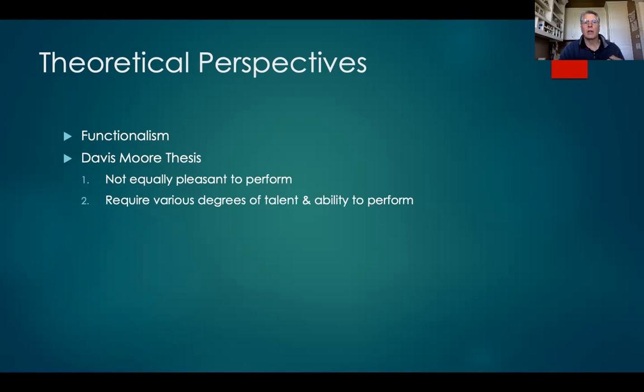Number 2, it requires various degrees of talent and ability to perform. Okay, so if you're in the top 0.1% as a musician or an athlete or a CEO, a doctor or lawyer, you're probably going to have had lots of ability and talent. Believe it or not, we think of talent as singing or athletic or acting, but it takes a certain amount of skill that is learned, and talent, whether it's a temperament or a charisma to be successful, or the ability to think and figure things out, or a leadership talent. You tend to pay people more the higher up that level of talent and ability to perform. We pay a neurosurgeon a lot because of all the schooling and the ability to perform that incredible task. So they're generally going to make more money.